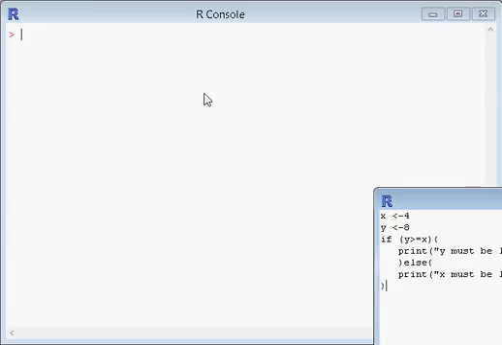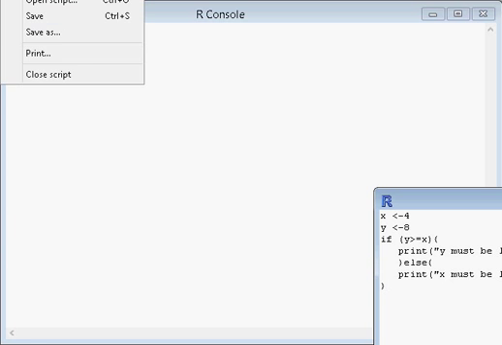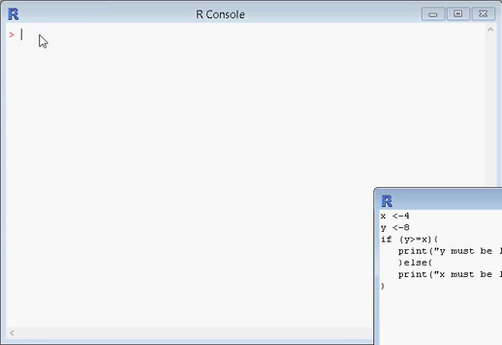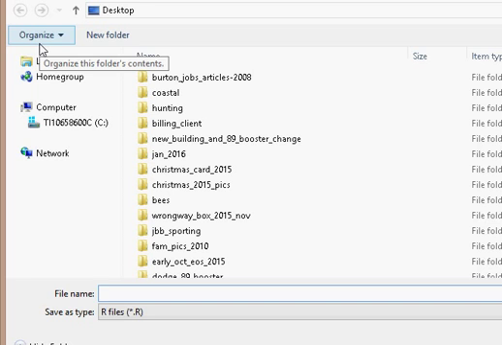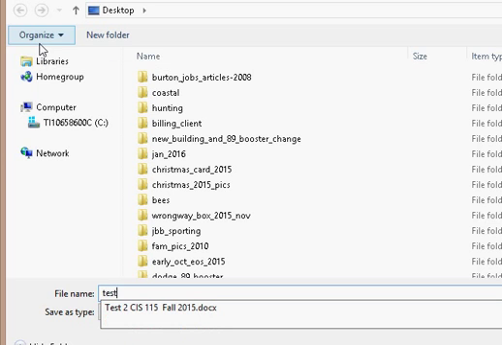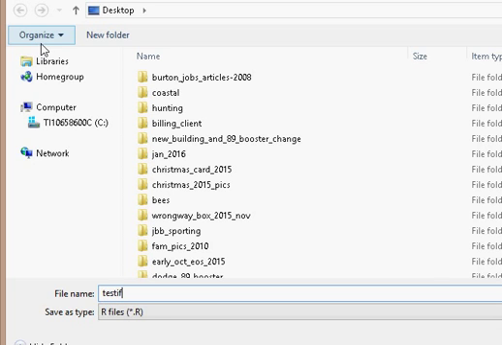And then what we're going to do is select File, Save As. We're going to give this a name. We're going to call it Test If. We'll leave the .r extension, and then we will save this.